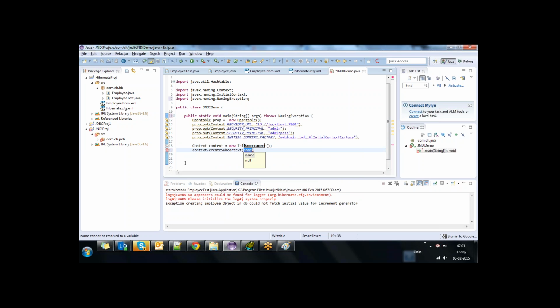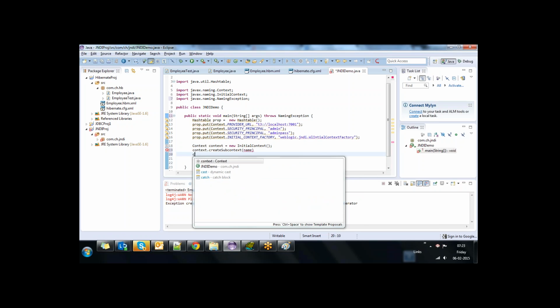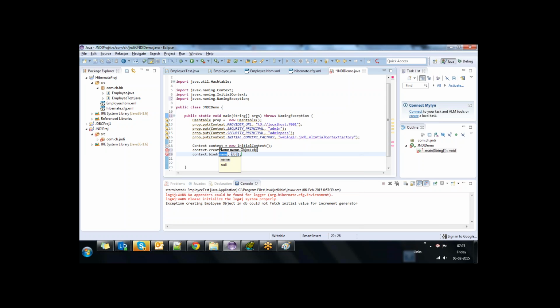There is a method called context.bind. The context.bind method is called, and the information about the Java object will be stored in the directory service.